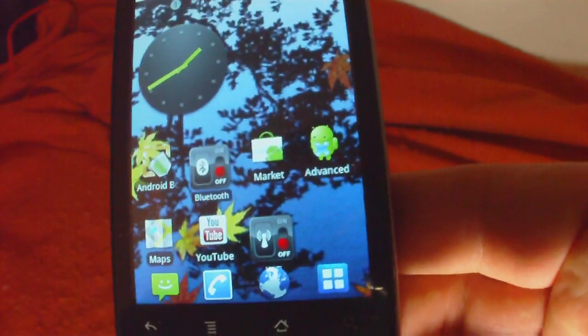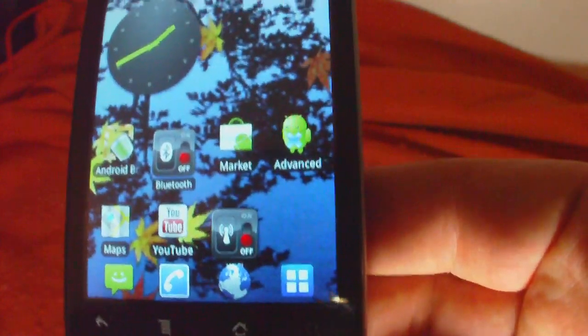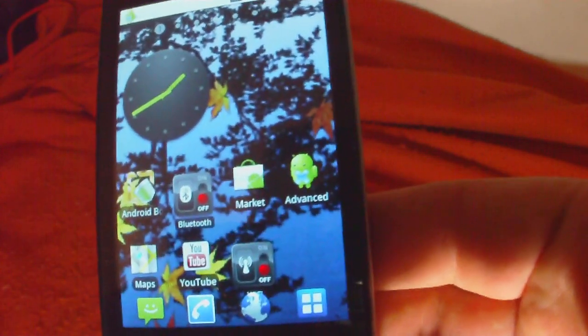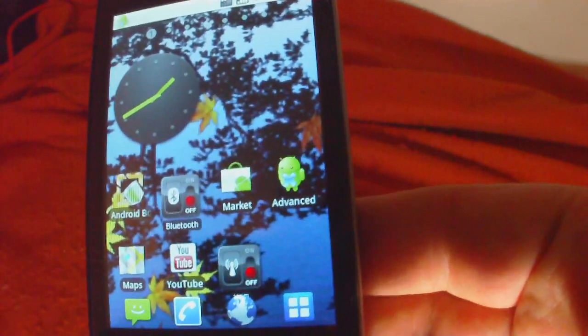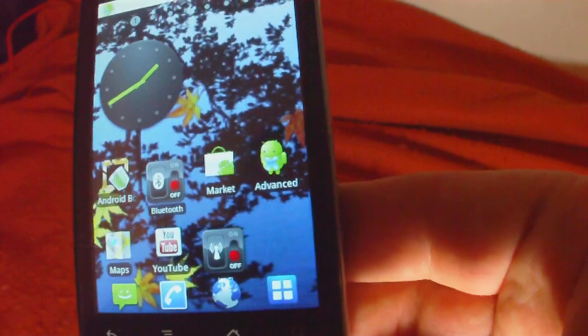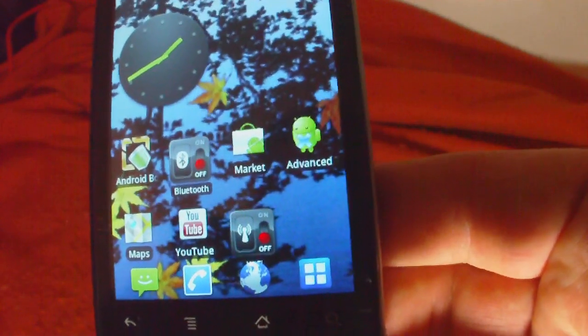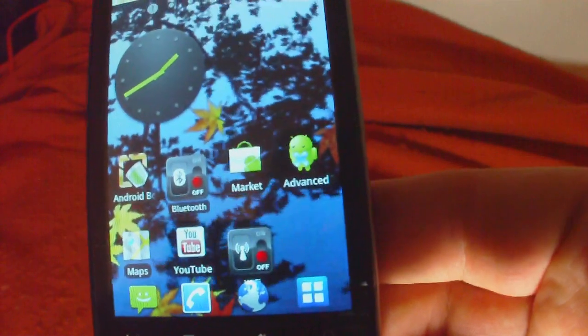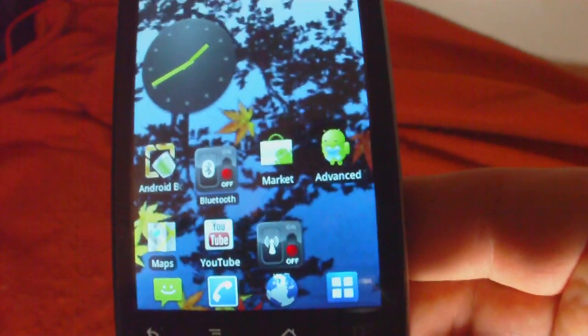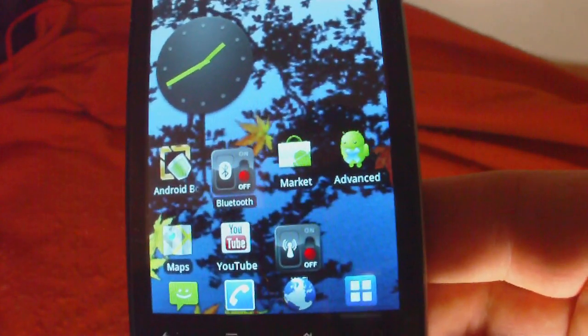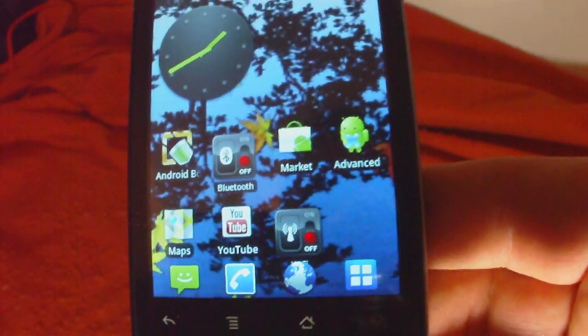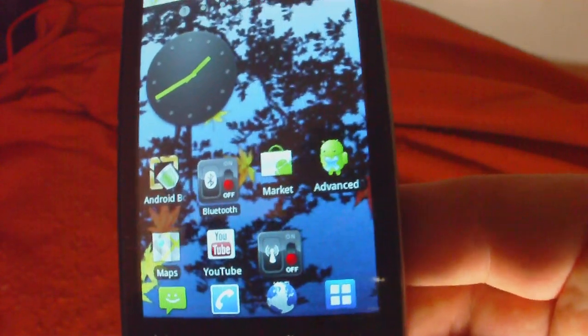Also, I noticed another problem is that I can download Skype from the Android market, and the Android market is a completely full market. There's nothing to worry about that. So you can download Skype, but whenever you try to log in with your username and password on Skype, it will not log in. It just keeps on trying to log in and does not. Again, this is not a problem, I believe, with the phone.